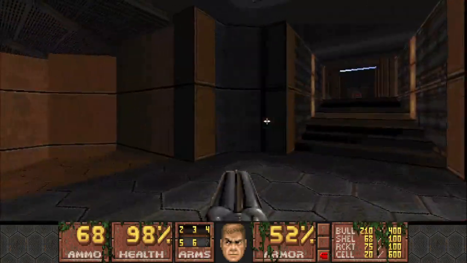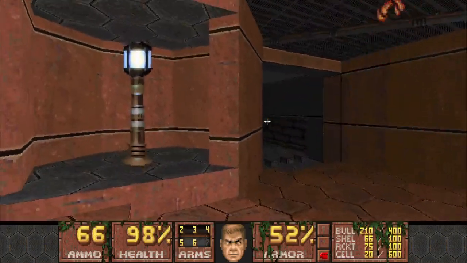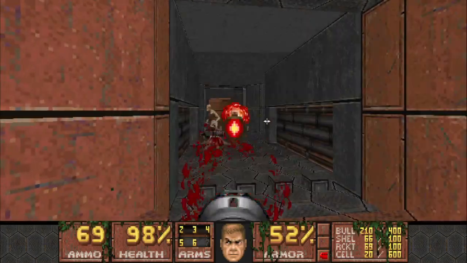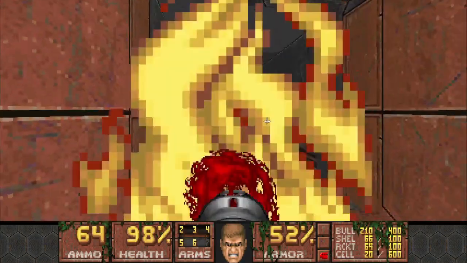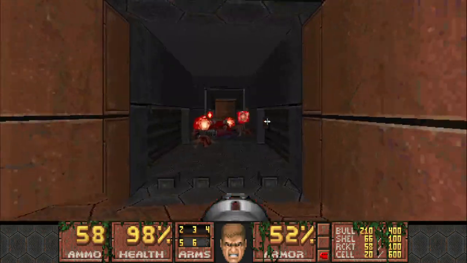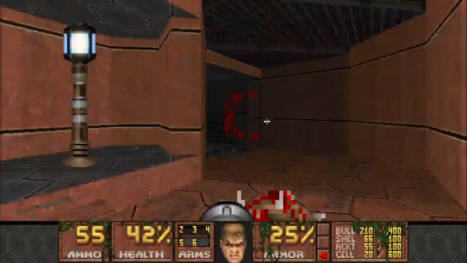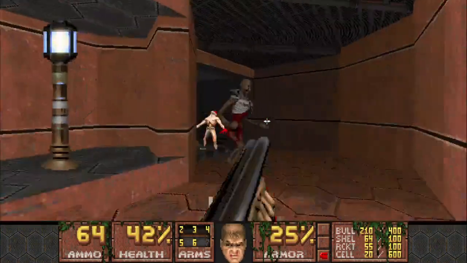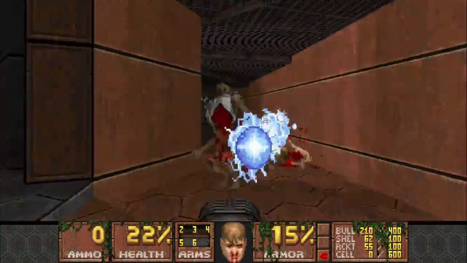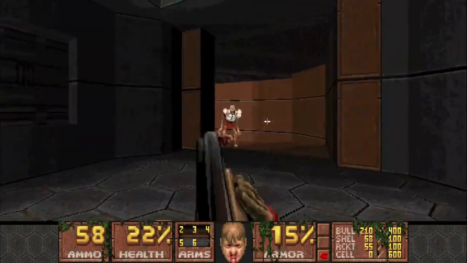Let's... Of course. Of course there's an Archvile. And of course I can't target him right away because he's got meat shields. Come on. You coward. This might be the end of the line. What if I just went and rolled with it? Okay, that worked. But I don't know how much longer I have left to live.